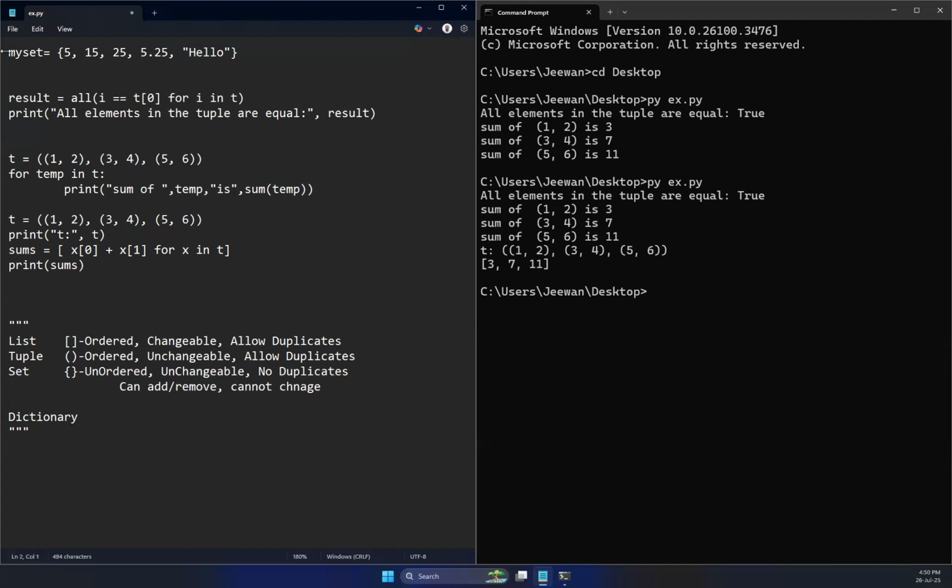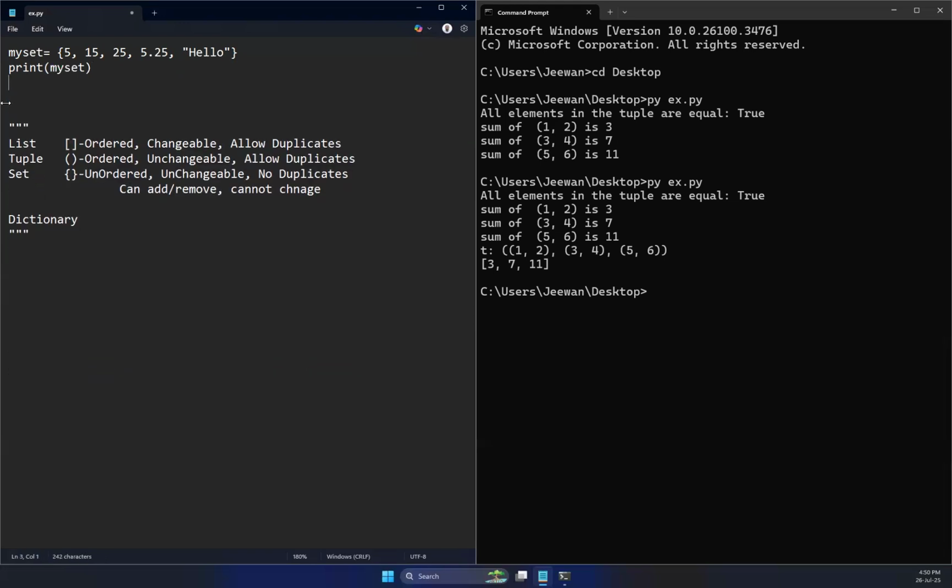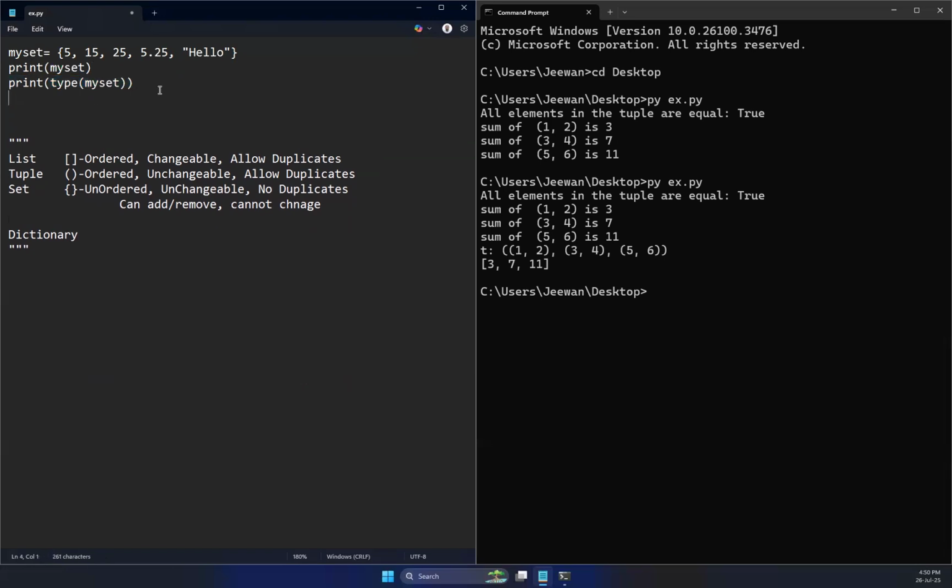Then we can print the elements of a set using my set. Thereafter, you can print the type of this using the type method, type of my set. These are the things we have already learned so far. And if you want to get the number of elements available, use length.